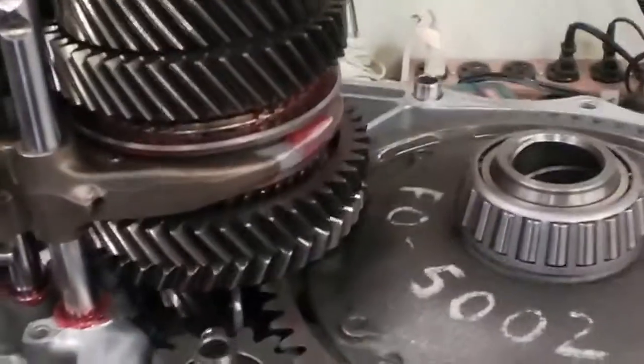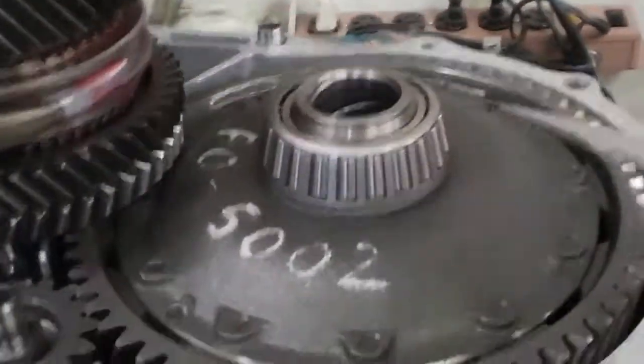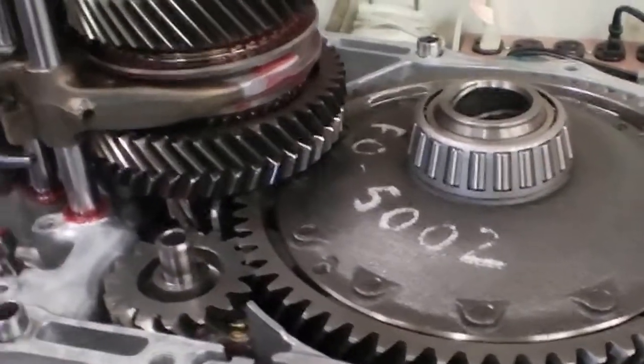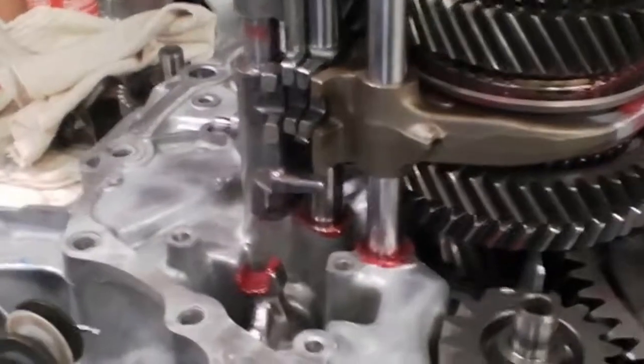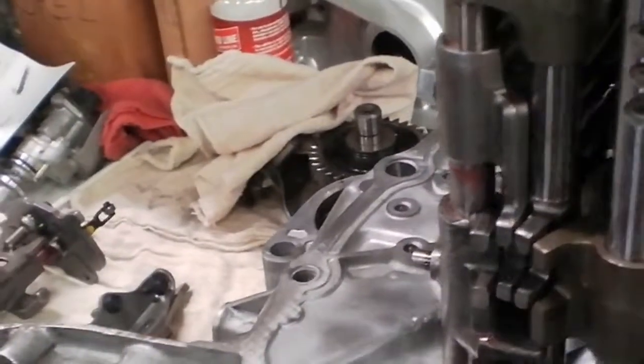We've also replaced the carrier bearings on the ring gear on both sides of the case, the carrier, the bearings and races. The red lubricant is a Redline assembly lube that we use. And Jeremy, run us through this shift linkage, how this all mates up and functions.